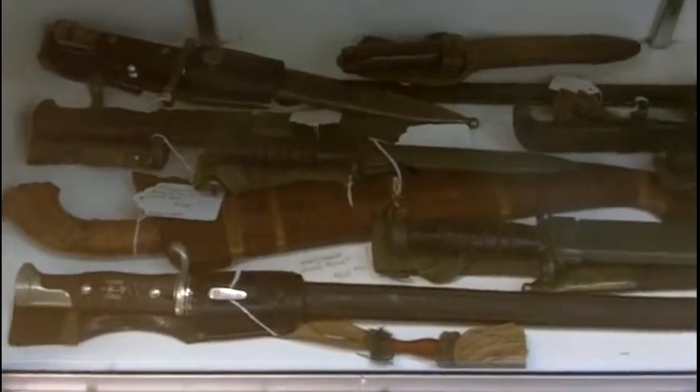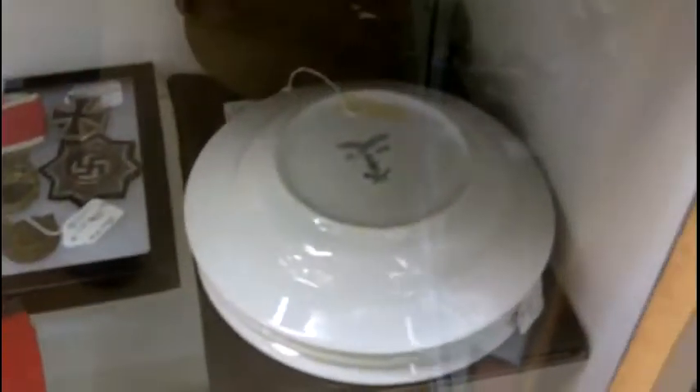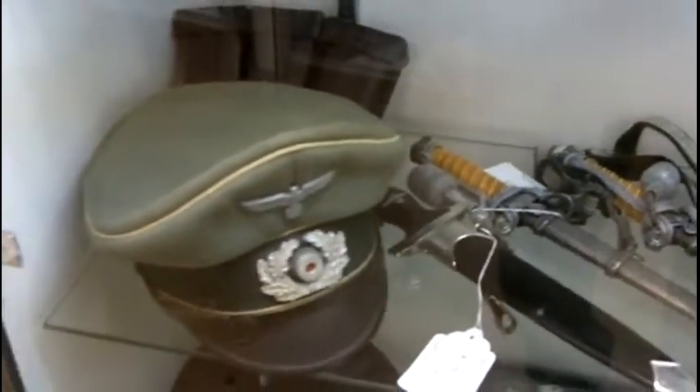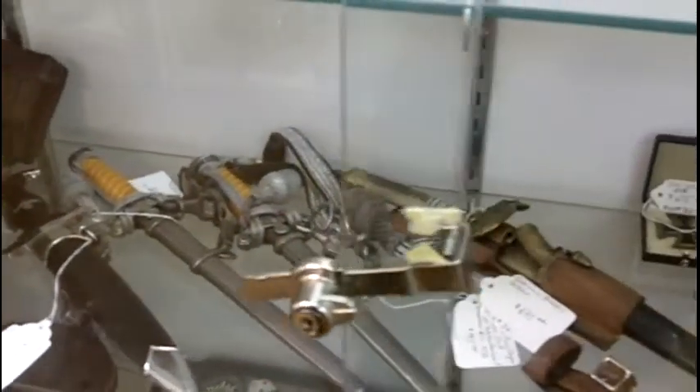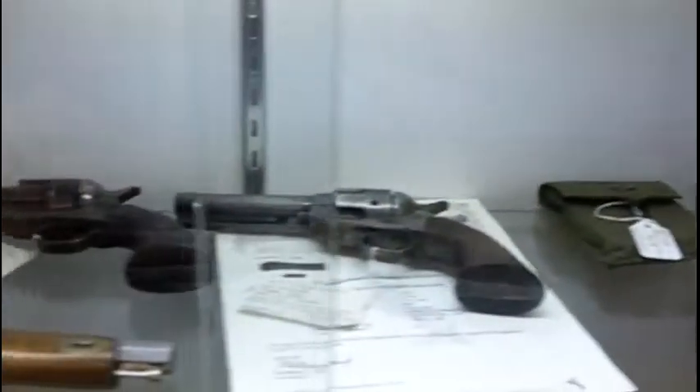Here's another case we have. Down at the bottom we have bayonets, some short swords. Up here we have some plates — looks like a lot of German items, some German military pins. Up on this next shelf it looks like we have a vintage military hat, more daggers, some German flags, more hats.